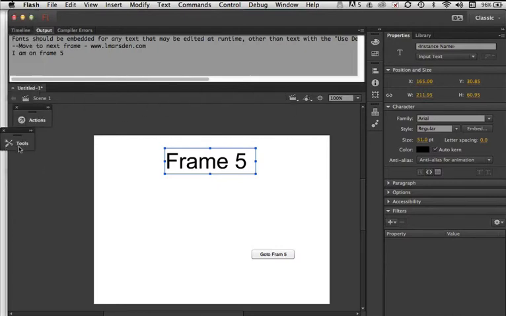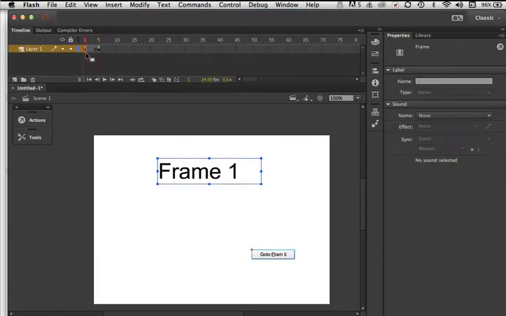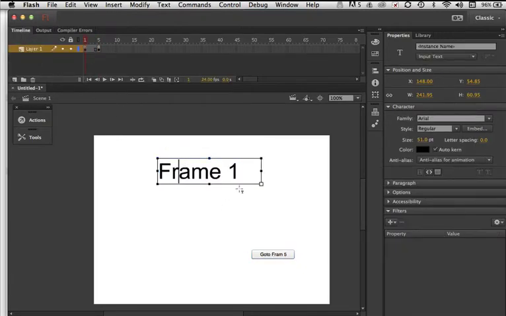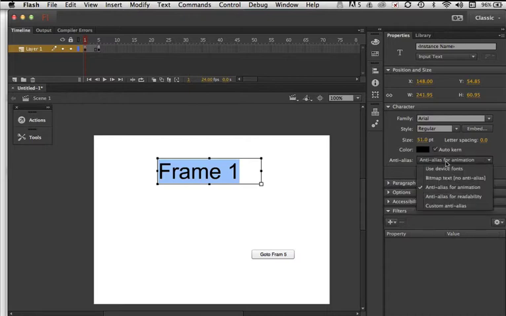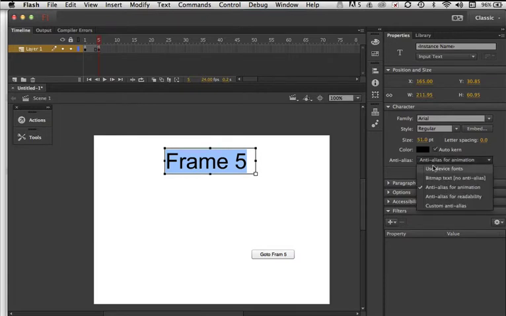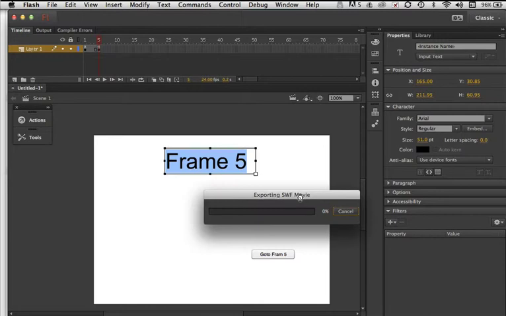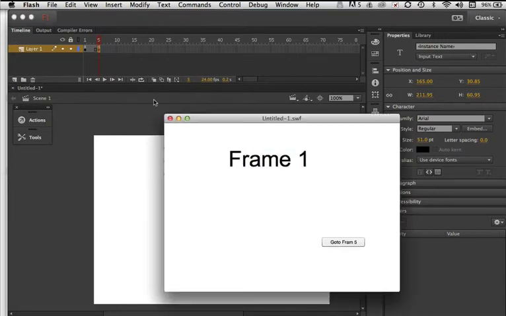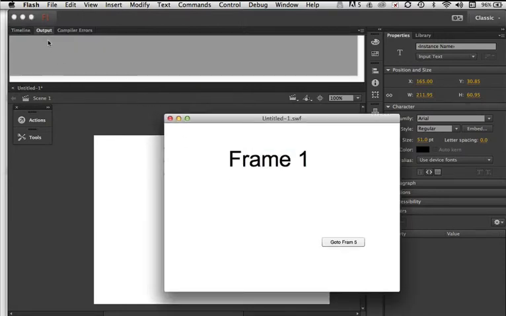I'm just going to take the toolbar and click that underneath here. Back on the timeline, go back to frame 1, select the text tool. If I select all that, under here, anti-alias, turn that to use default font, and same with frame 5, do the same again. And once you set it once, it does it for all the new ones, but I didn't do it at the start. Now when I run my program and go to the output window, you notice there's no error message coming up, so I click that, goes to frame 5.